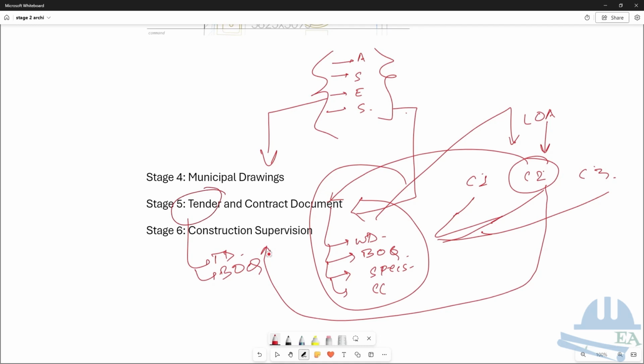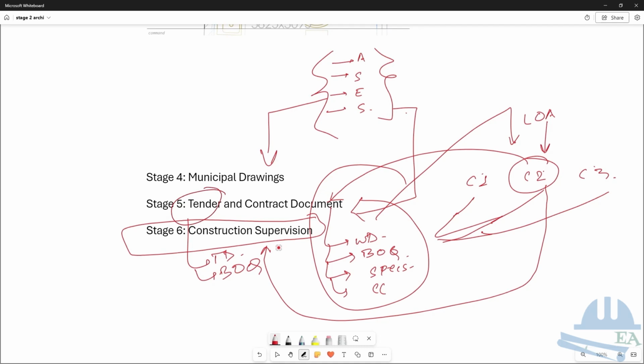And when the contractor C2 is doing the construction, your job as a consultant is to ensure that the contractor C2 is doing the work properly, as per the designs, as per the drawings, as per the BOQ, as per the specifications, and as per the contract. To ensure this, we call this as the construction supervision, and you as a consultant, it's your duty to do it, and it might be included in the contract with the client, your contract with the client, or might not be.